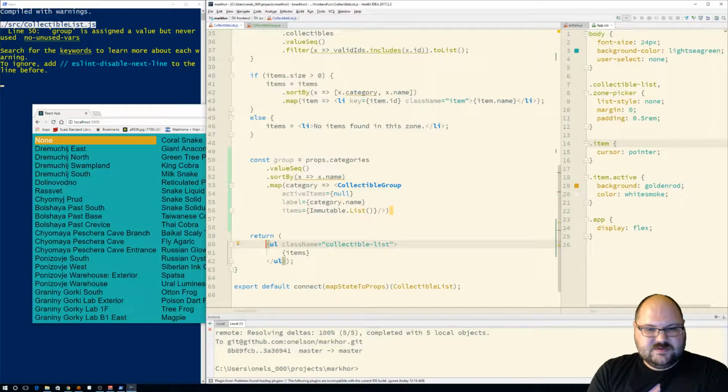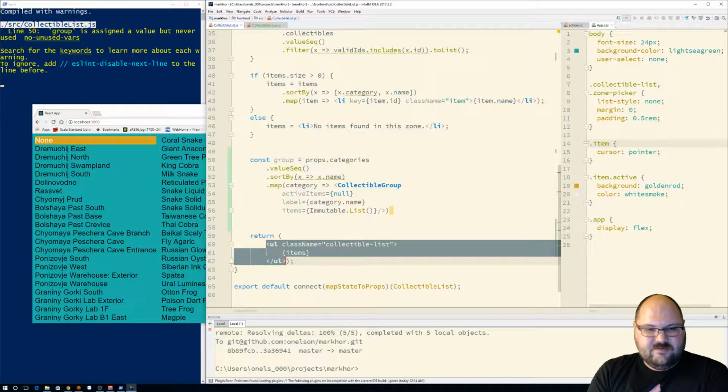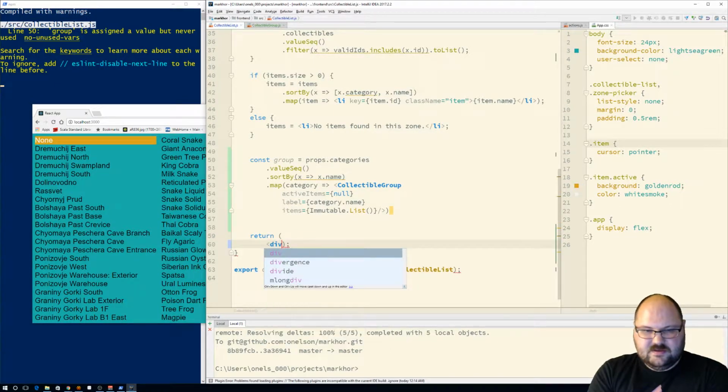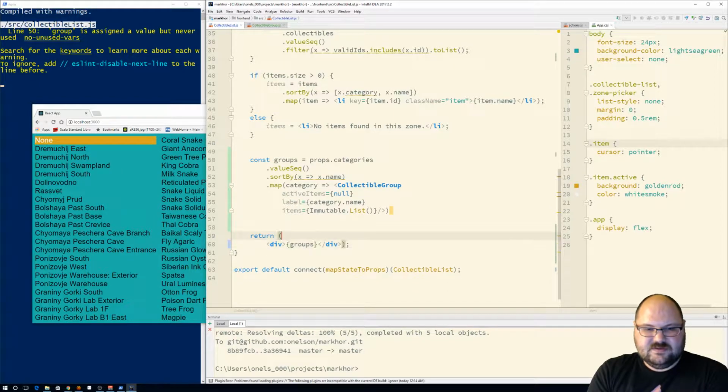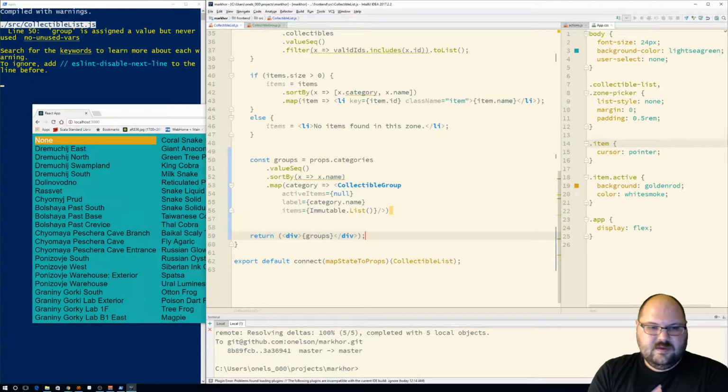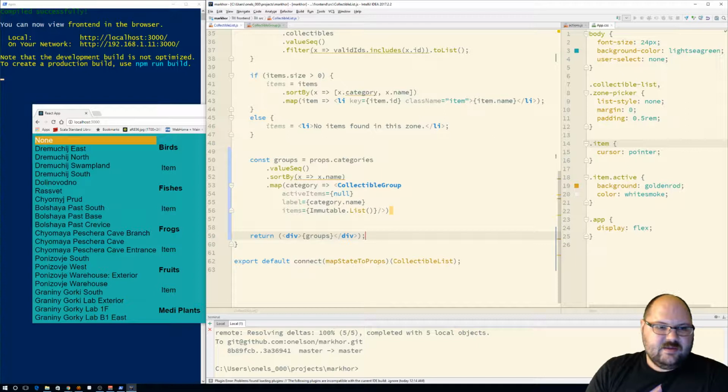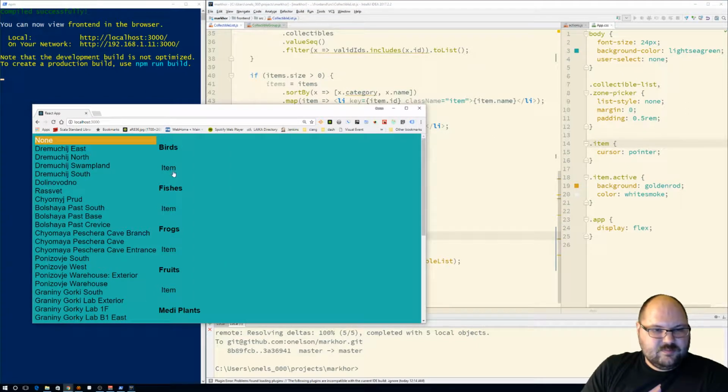And then all of a sudden I find myself returning a div with groups in it. And so what I should see at the end of this is just a series of category names with a dumb placeholder item.